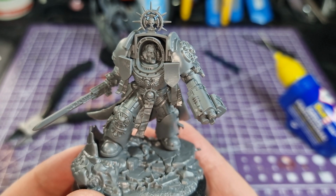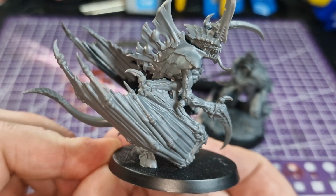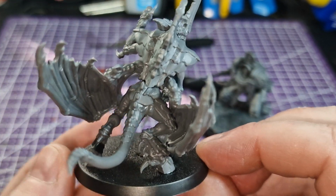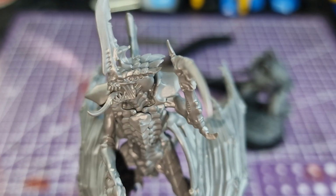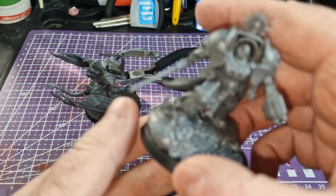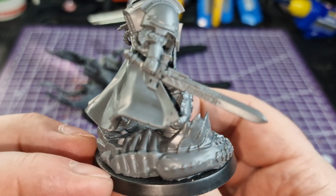But he's looking really cool. I love the special base that he comes upon, and these guys are looking awesome. Let me know in the comments below, who is your favourite out of these guys? And yeah, for £2.99 for this edition, that's pretty good value for money for getting those guys. That's only £2.99 with the subscription. If you were to buy the issue separately, it's £9.99, which is still really quite decent for getting a Captain Space Marine in Terminator armour and also a Prime Tyranid with the wings there.